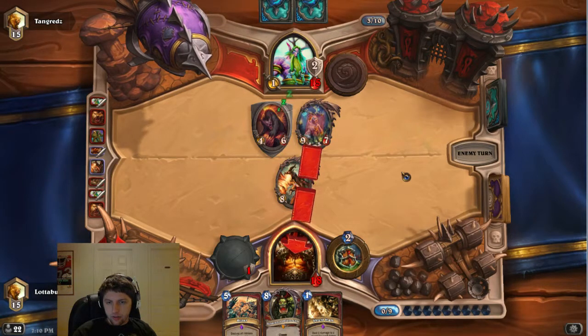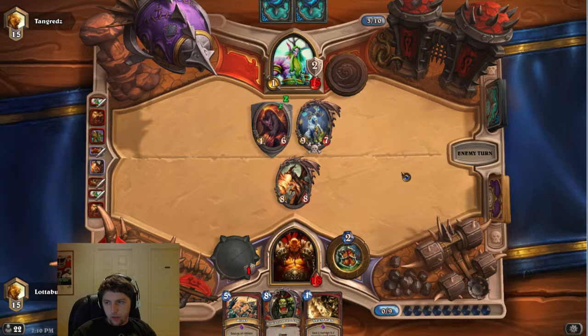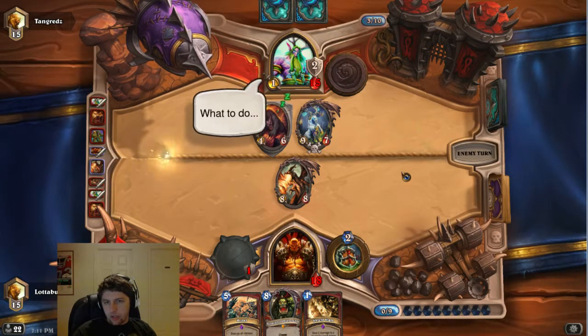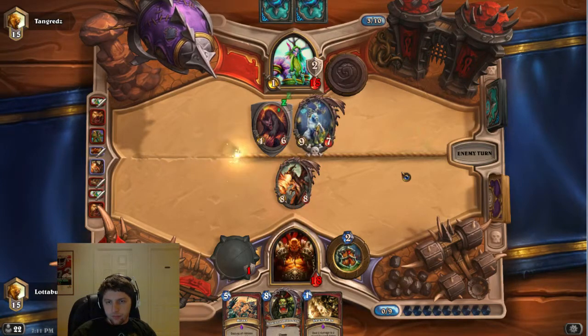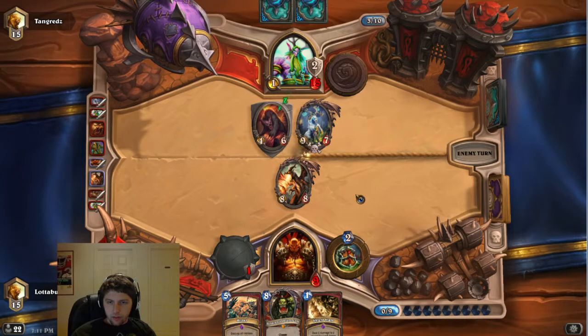Does he kill the Alex? I would imagine he goes face. Also, trading here isn't terrible. In fact, it's not bad at all. I might actually trade here if I'm him, just in the off chance that he miscounts or something and I pull off a Grom. I'm gonna go for the aggro plan. Let's see if it pays off for him or not.